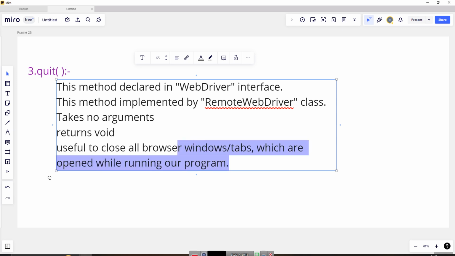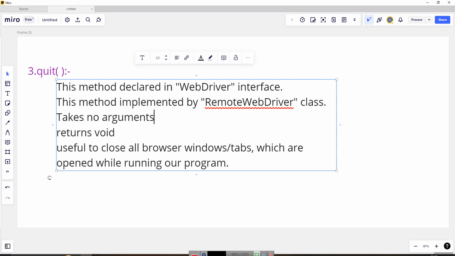So what is the difference between close method and quit method? You can have the doubt. So what happened in close method? When we are executing the program of close method, we are in one tab.